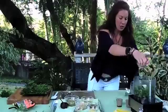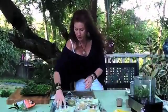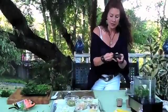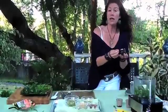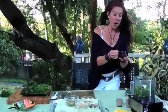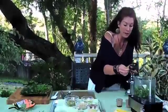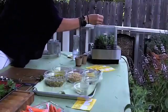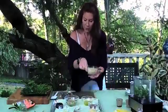Then we need 2 garlic cloves, cut up or crushed. 1 teaspoon salt. So we're going to use Himalayan salt. This comes from the Himalayas. It actually is pulled out of mountains, not from the sea, and it's filled with beautiful minerals for your body. All right, I think I probably put 2 teaspoons in there, but that's okay.